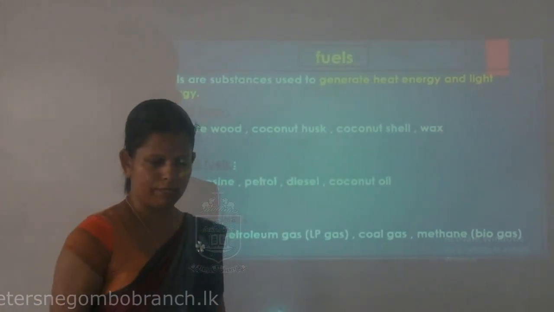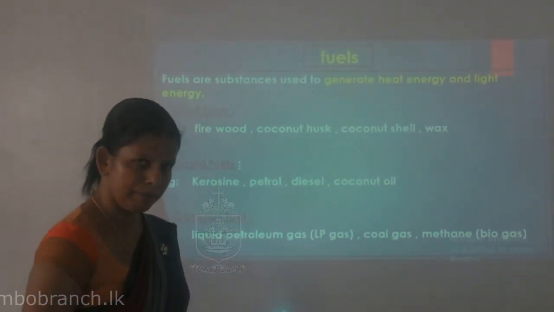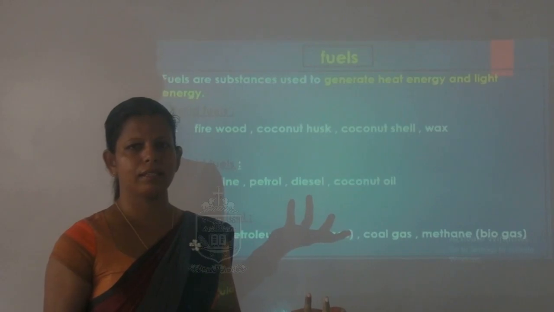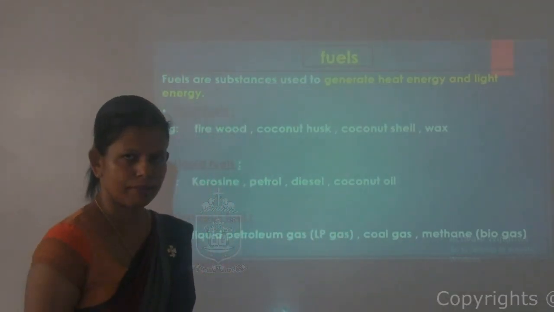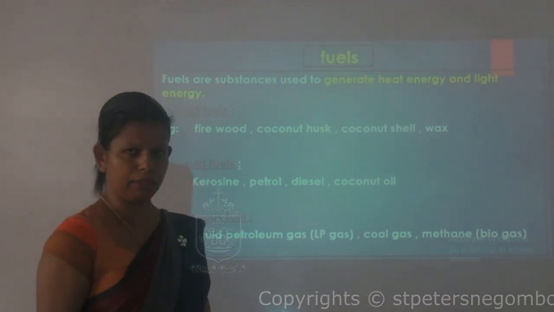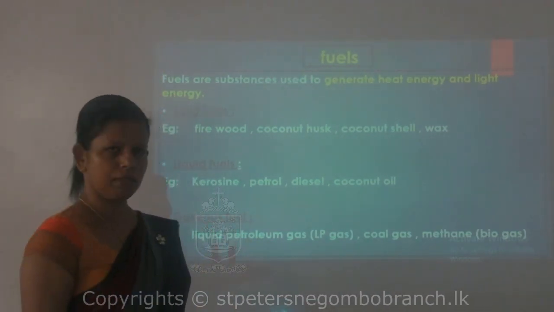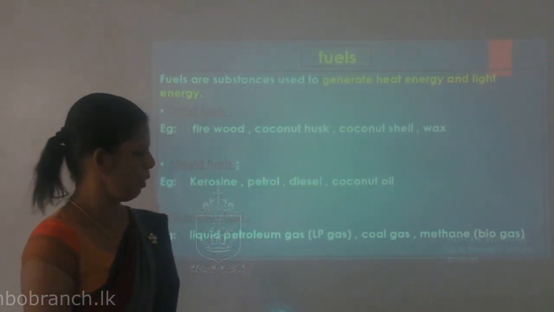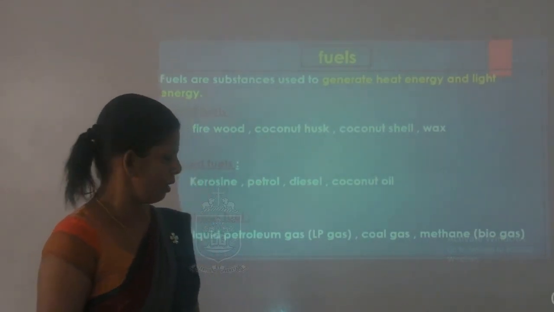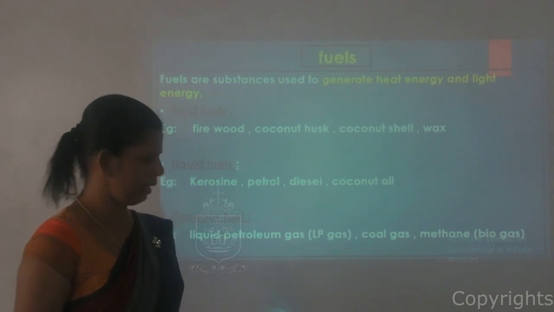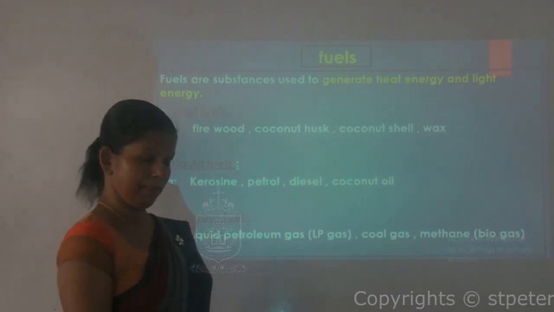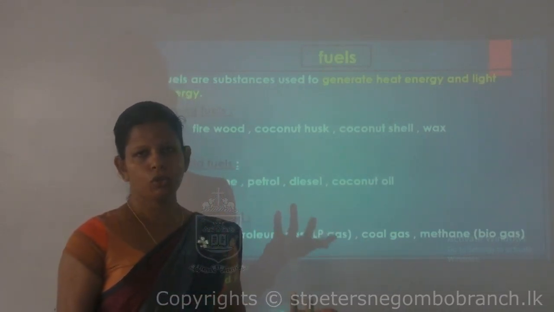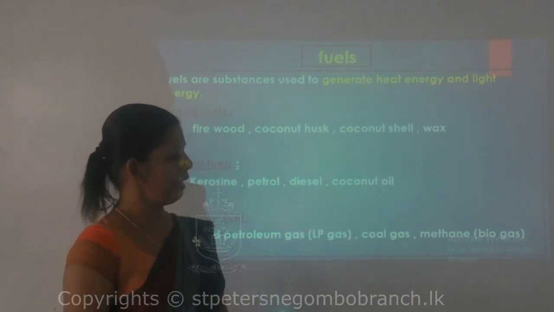So what are solid fuels? Examples are firewood, coconut husk, coconut shell, wax. We can consider those as solid fuels. What are liquid fuels? Kerosene, petrol, diesel, coconut oil we can take as liquid fuels. What are gaseous fuels? Some examples for gaseous fuel are liquid petroleum gas, that means LP gas, coal gas and methane, which has another name, biogas. So those are the types of fuels and their examples.